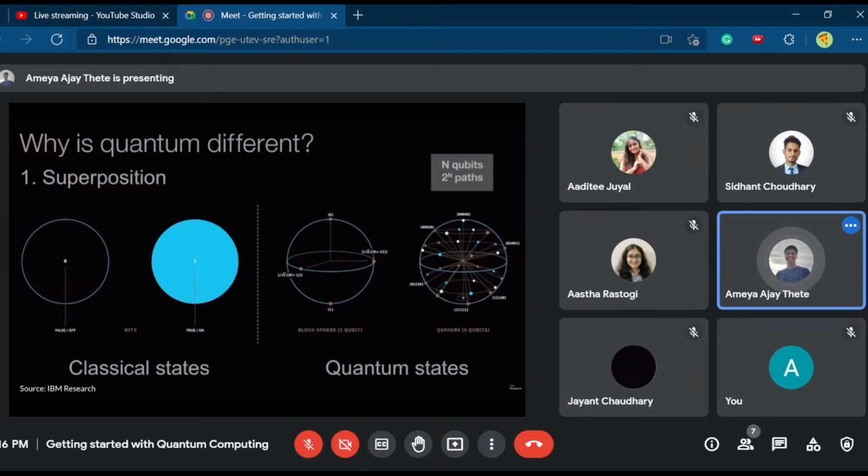If you're aware of polar coordinates or spherical coordinates in 3D, every point in the spherical coordinate system can be given by three things: the azimuthal angle, the planar angle, and radius. So here you have a unit radius for the vector. So every point lies at a constant distance of 1 from the origin. And then you have those two angles, theta and phi, which can take different values and lend different value states to these qubits.